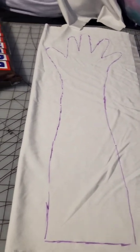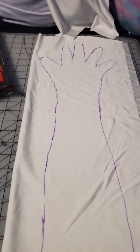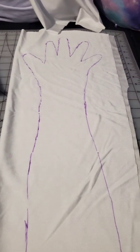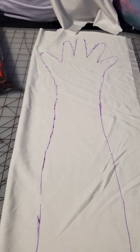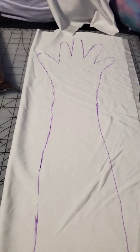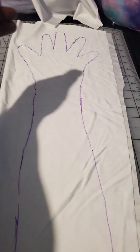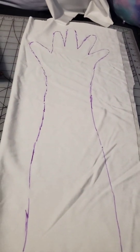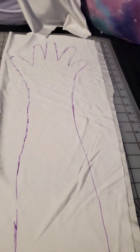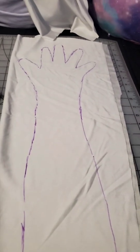The reason being is that if you do cut this out, it is going to take you so long to sew in between each and every single finger. One of my friends from NakaCon saved my life with this tip because it was taking me, and again, this is why I am confident in the gloves that I make now, but they gave me a wonderful tip and mentioned that, yes, trace your pattern, but do not cut it out until you're done. It makes it so much easier to sew. You'll be able to really get into these little nooks and crannies in between all of the fingers, and you'll have a better and more seamless look, and it'll be a more quality experience all around. Trust me on this. I'm going to show you how easy this is.